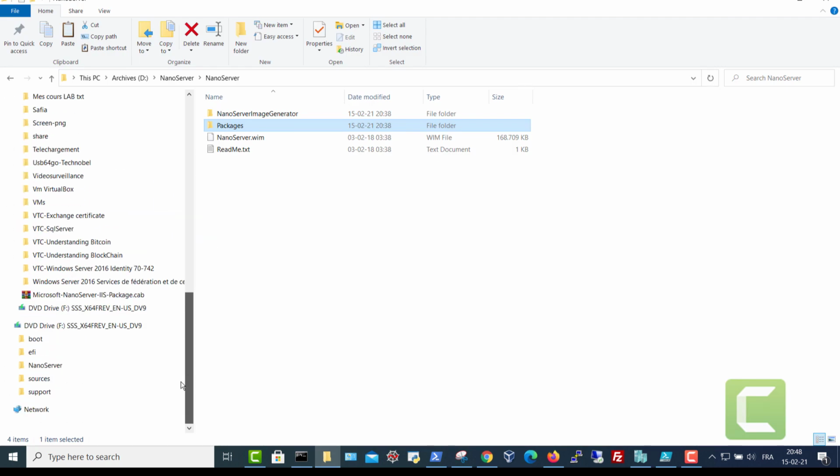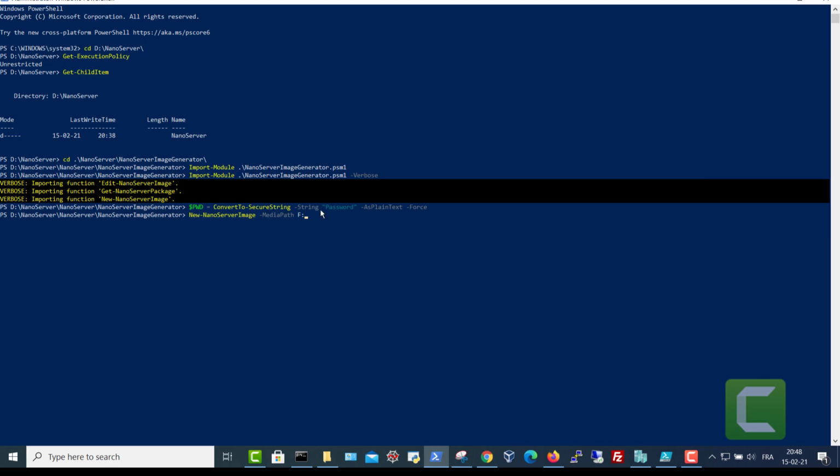Here I have the DVD drive F, so I will use drive F for the media path.